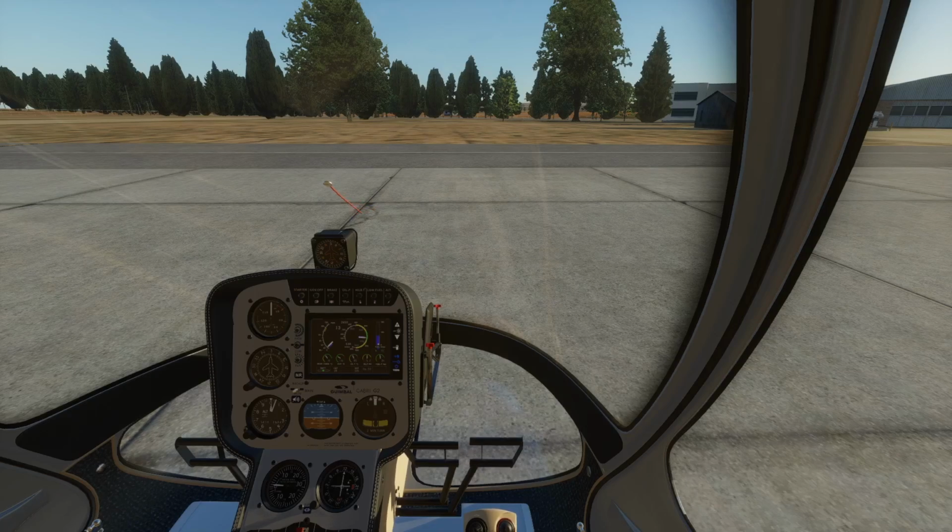Okay, in case you want to make touch and goes and keep staying in the traffic pattern. So here I'm just going to announce closed traffic, left closed traffic for practice. But of course, in order not to make this video too long, because we are just practicing the communication here, I will then make a full stop landing. And of course, when we will be on final, we will be announcing full stop landing or touch and go or whatever your intentions are. And I'm gonna also announce each leg.